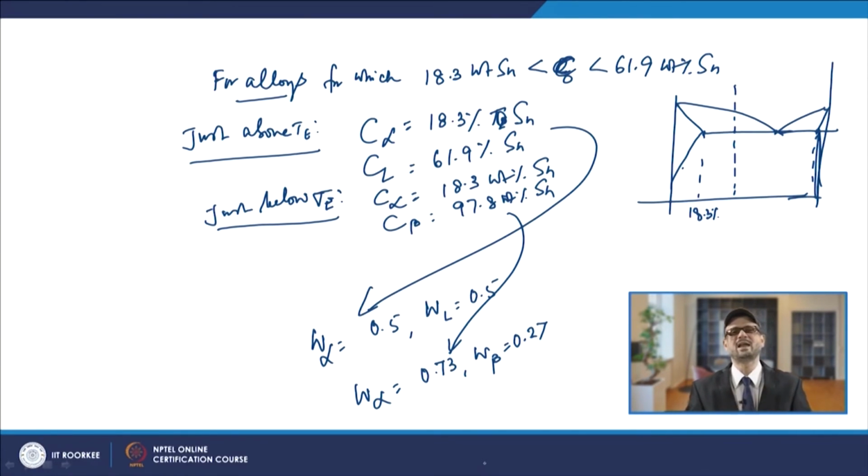Now apart from that, many a times you will come across certain phase diagrams where you will have intermetallic compounds coming into the picture. If you look at the phase diagram for even the iron carbon system, there we are not taking carbon as the one towards the other side. It is basically the iron carbide, that is Fe3C. So you get Fe3C as the intermetallic compound, and there will be a line on the diagram.